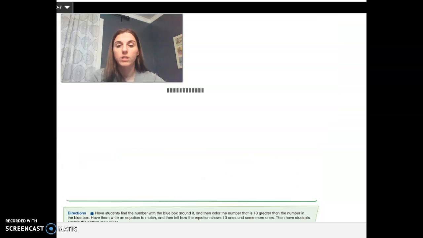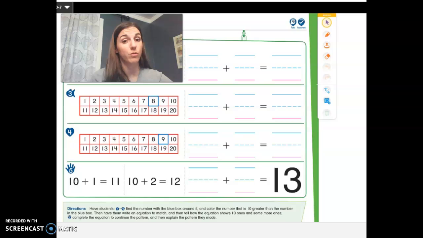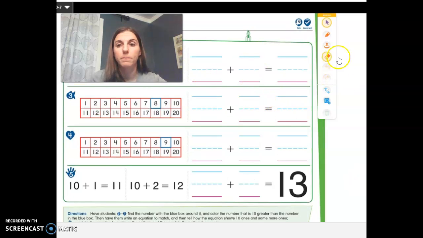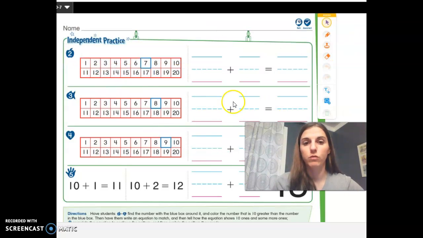So if you go to the next page, I'm kind of working through this in your math today. So if you have your book with you, take it out so you can do it with me. Let's see, I'm trying to make the screen bigger, but I don't think I can. I'll go down below here. I'm just moving myself around.